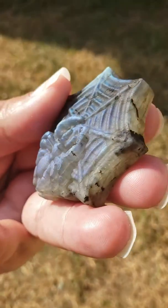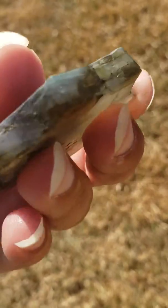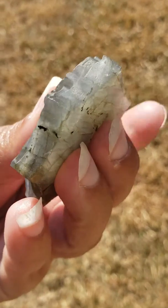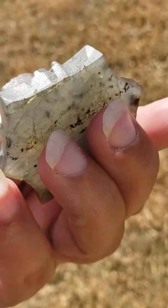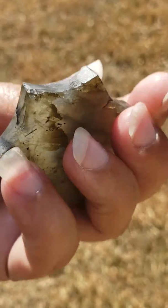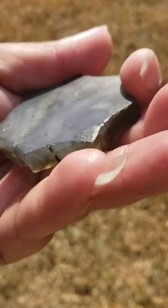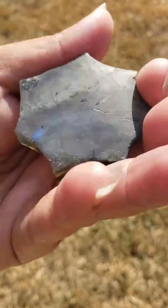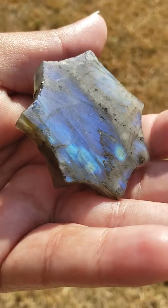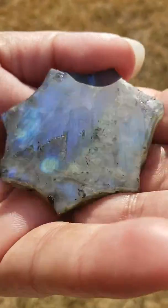This crystal is also very natural and does have some natural markings and nicks, as you can see here on the sides, and on the front, and even on areas of the back. That's because it takes this type of crystal a very long time to grow in nature. These crystals grow in close proximity to one another, and as they're growing so close together, they can poke and scratch each other, leaving these natural markings and nicks — all naturally occurring as part of the very long, beautiful growth process.